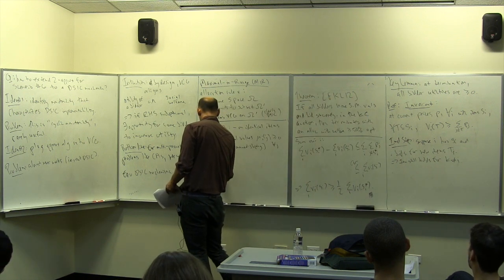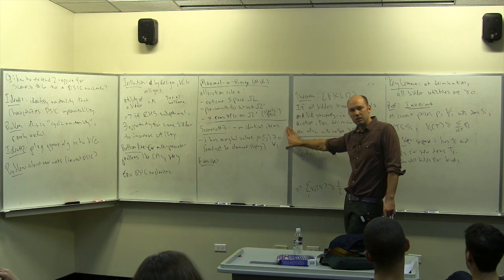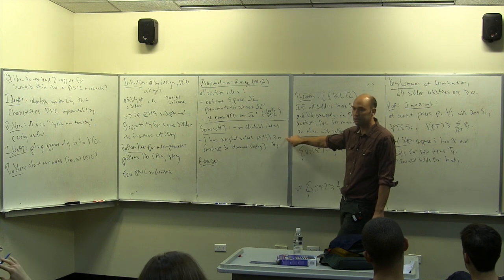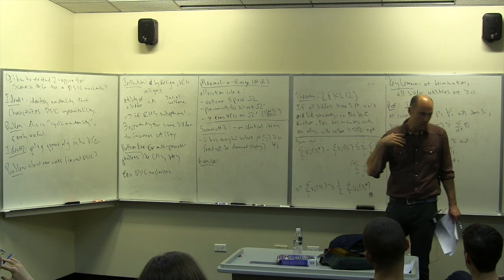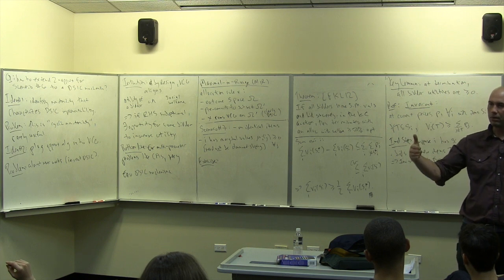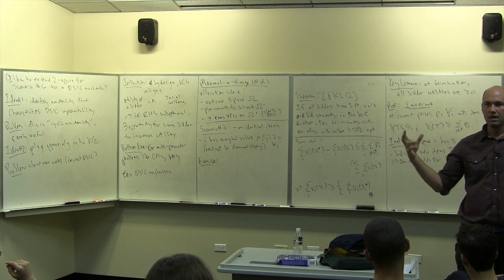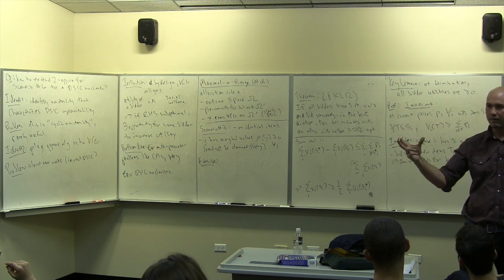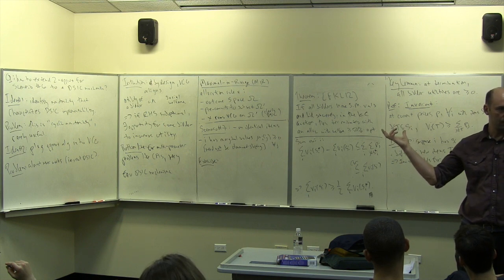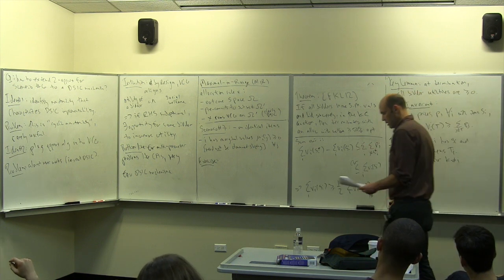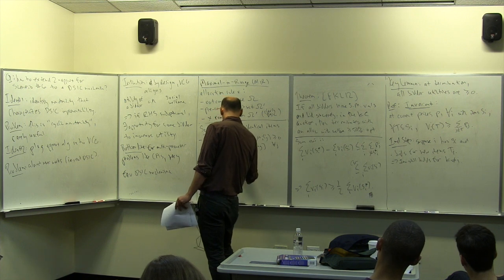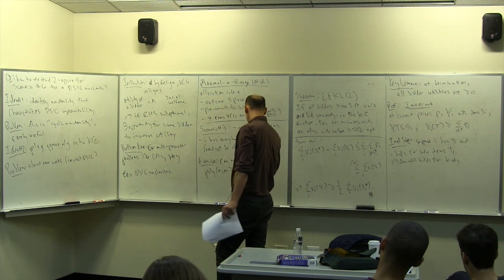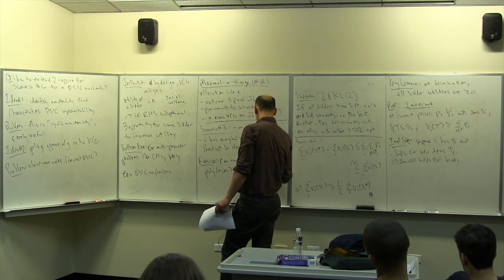You can actually solve this exactly using dynamic programming — it's not that different from knapsack. Knapsack is a special case of this problem: if your marginal values are all zero except at some threshold item, that's like a knapsack item with a certain size and value. But dynamic programming for knapsack is pseudo-polynomial — running time linear in M, the knapsack capacity — so you might want algorithms polynomial in N and log M. If we use a black-box model for valuations that supports value queries, it's conceivable to get sublinear dependence on M.